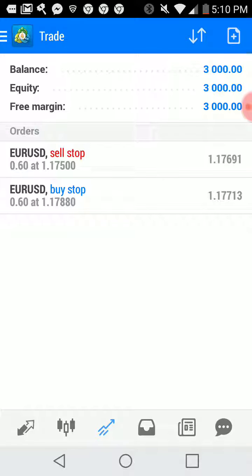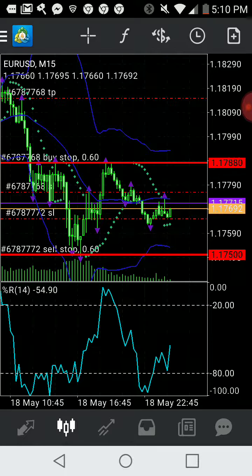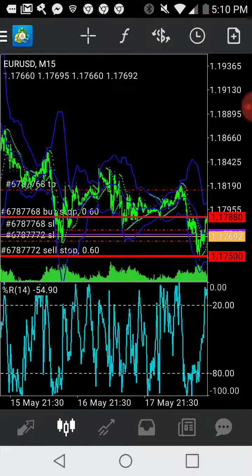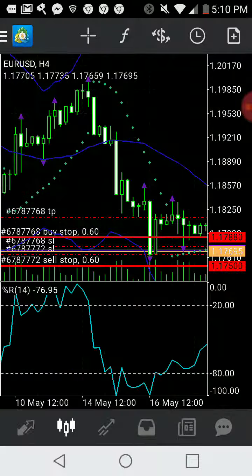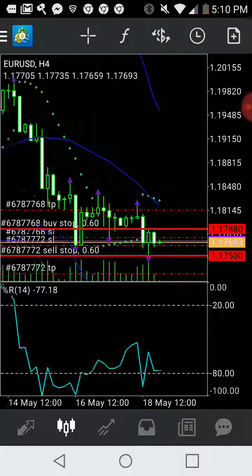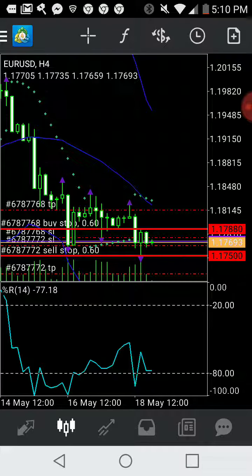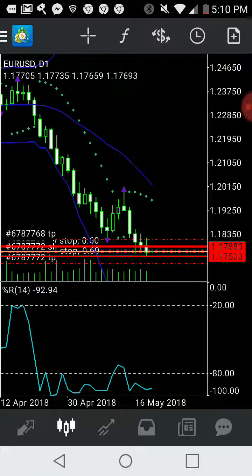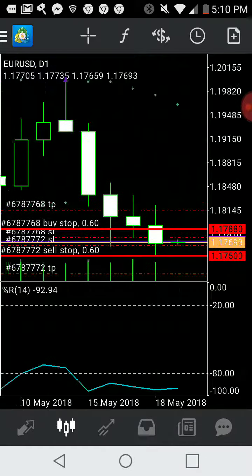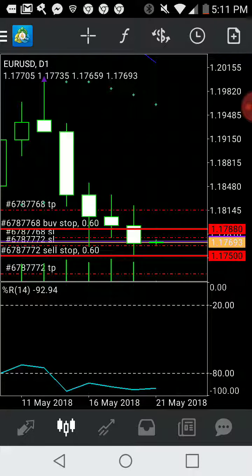All right. Now, put this on a 4-hour chart. And you are able to see where you enter. Come on, daily. Now you're able to see where we're going to enter, where we are looking at our stop loss, and where we're looking at our take profits.